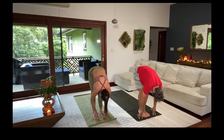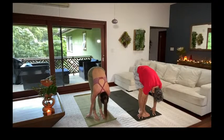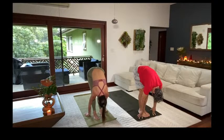Perhaps now the body's starting to warm up and you can bring your fingertips to the earth, or maybe you even have the privilege to bring the palms to the earth, and you can walk your fingertips back behind you, bending the elbows, drawing the chest closer to the thighs.